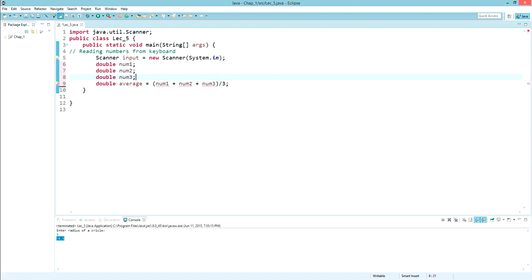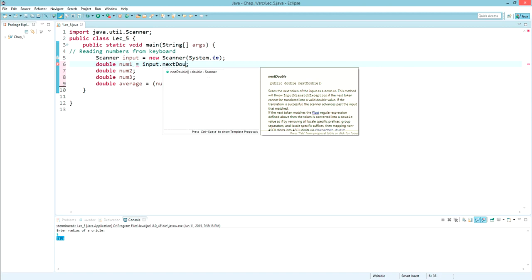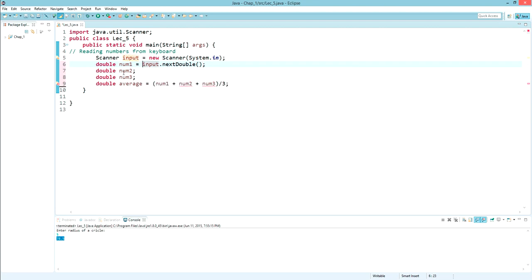After you declare them, you need to initialize. To initialize, like last time, we use input.nextDouble() parentheses, and we do it the same for num2 and num3.